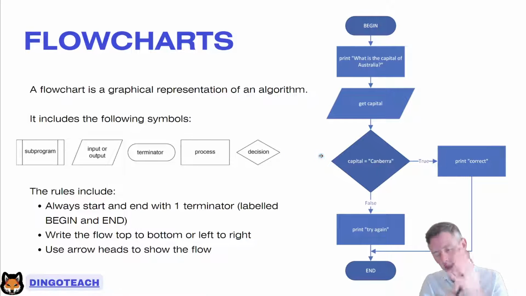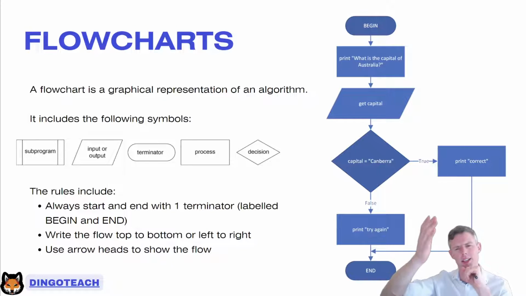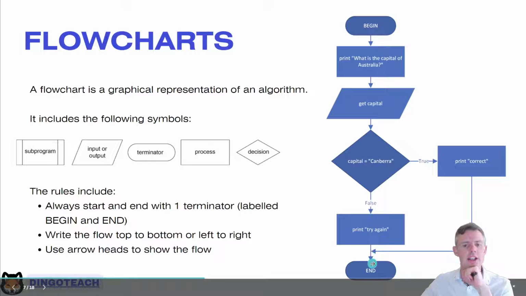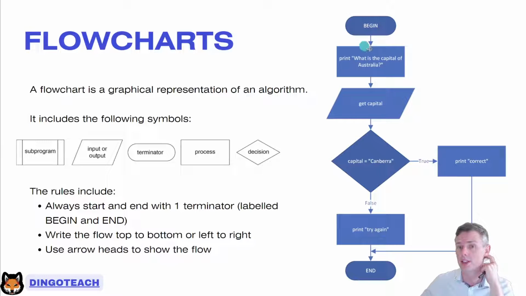The other thing, a couple of little rules with this one. Besides using these shapes as much as possible, you must have a bit of a spine, a top to bottom flow for your flowchart. You can just sort of do left and right, but it's a little bit awkward. Typically you start at the top and it flows down and eventually gets to the bottom where the end is found. Okay, the other thing is that you must or you should have arrowheads on your lines to obviously indicate the direction of the flow, because there are times where you might have a decision that goes back up and rejoins the line, and the arrowhead is really important to know which direction that line is flowing in. Okay, so those are the standards for our pseudocode and the standards for our flowcharts.